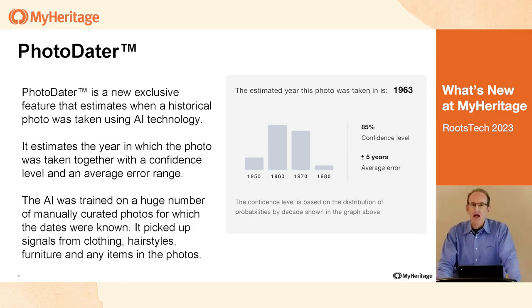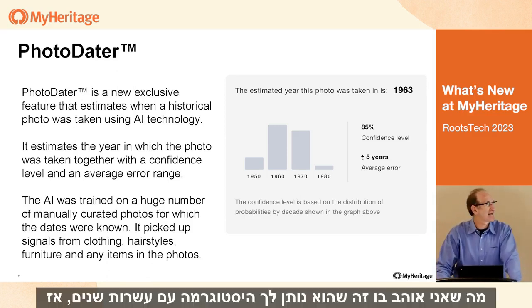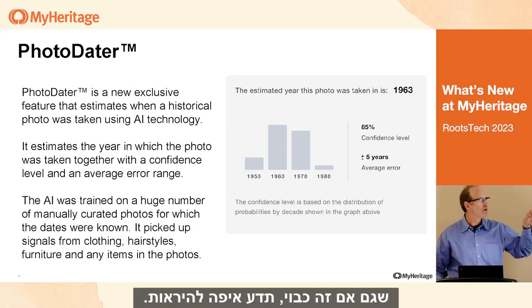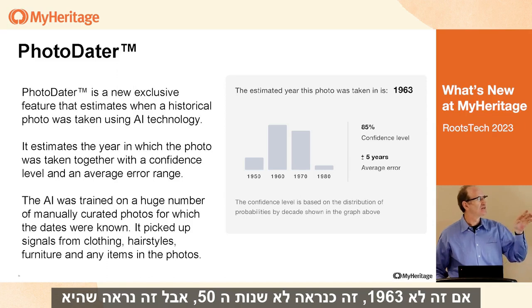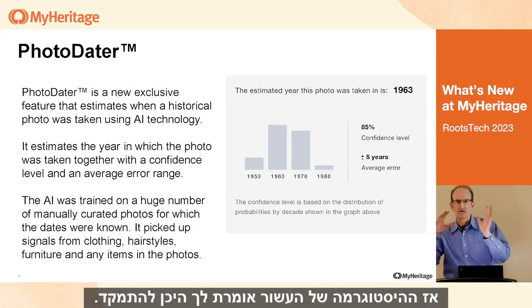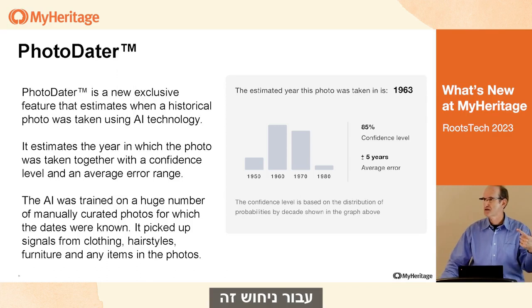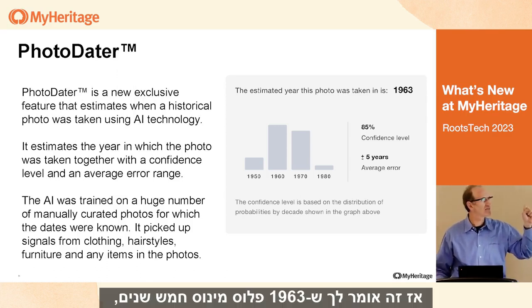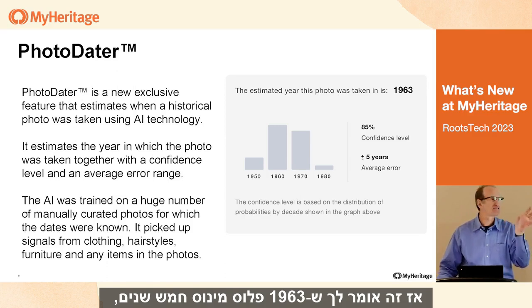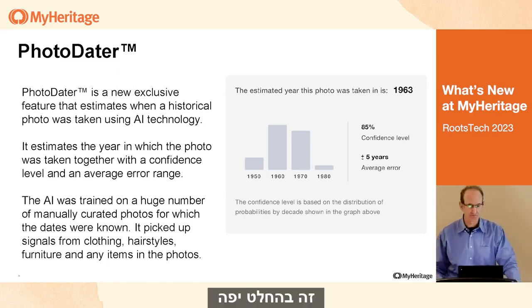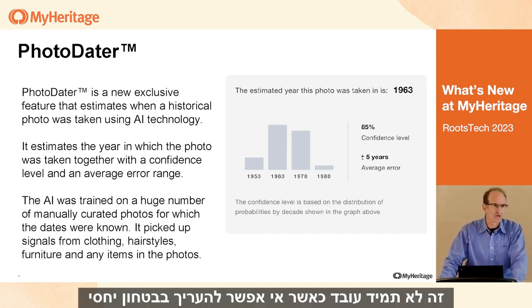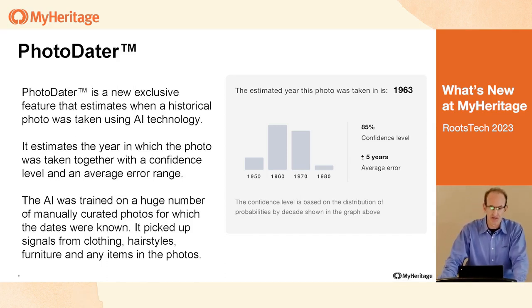Not yet. It's coming. What I love about it is that it gives you a histogram with decades, so that even if it's off, you'll know where to look. Like if it's not 1963, it's probably not the 50s, but it looks like it might be early 70s. So the decade histogram tells you where to focus. It tells you the confidence level and the average error for this guess. So it tells you 1963, plus minus 5 years. That's pretty good. It doesn't always work. When it cannot estimate with sufficient confidence, it's just not going to give you a guess. But most of the time, it will.